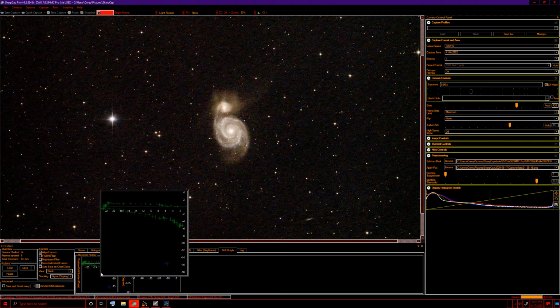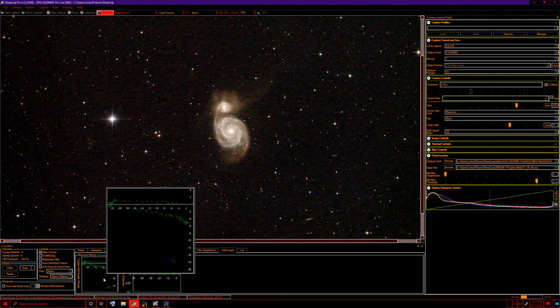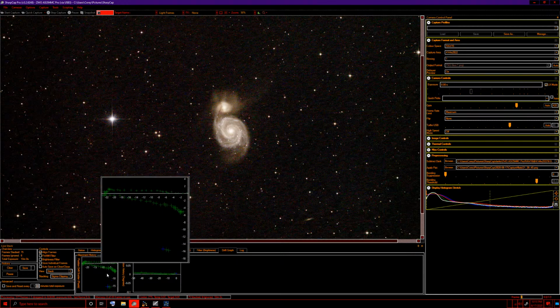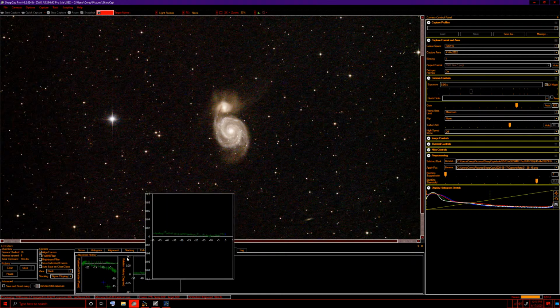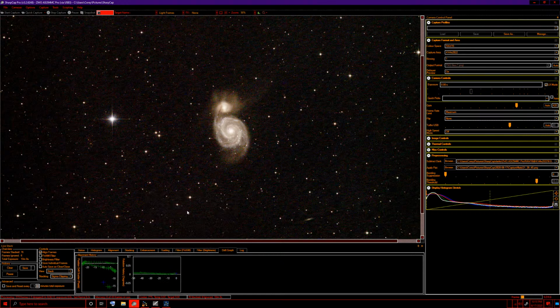You can see it sort of oscillates, and now down here, those blue points are the new ones, and that's the 2 arc seconds that I just manually shifted it, so you can see the drift, or the amount that SharpCap is compensating each new frame. So that kind of helps a little bit. And because my mount isn't perfect and it really kind of slops side to side with periodic error, that's almost dithering, natural dithering.